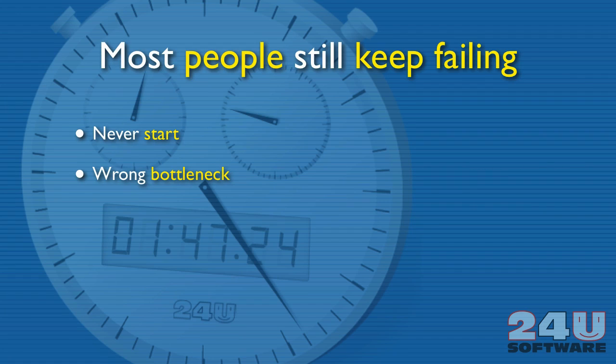The second reason why people keep failing is they don't correctly identify the bottleneck. As I said, if you measure only part of your system, because you think that part contains the bottleneck, you may be wrong. You remember how I said that I expected the bottleneck in the script to be the commit? It was wrong. The measurement showed me that I was wrong and showed me where the real bottleneck is. If I didn't measure the script, I wouldn't find out.